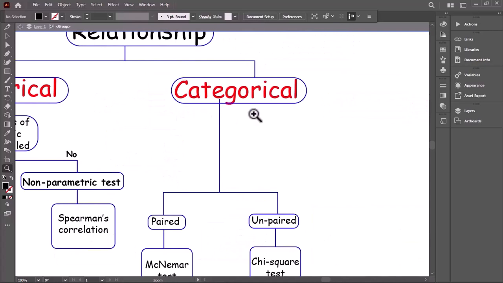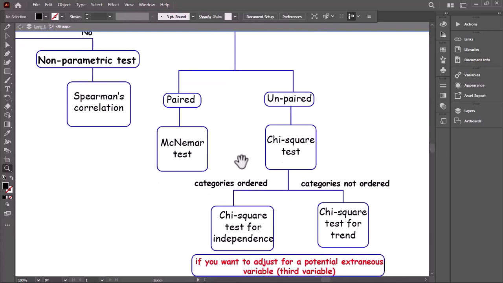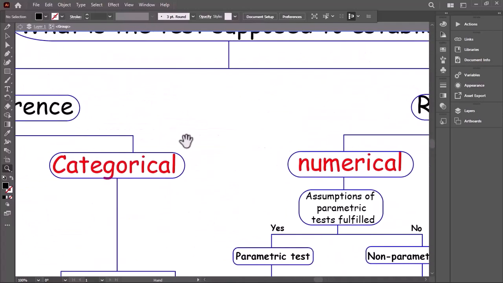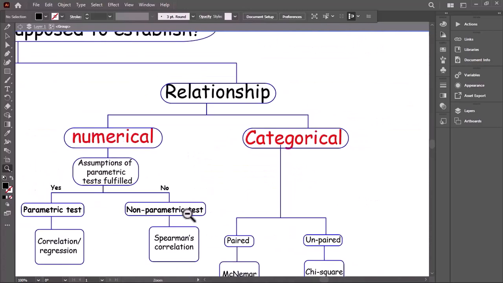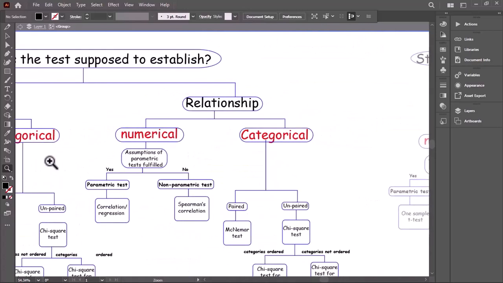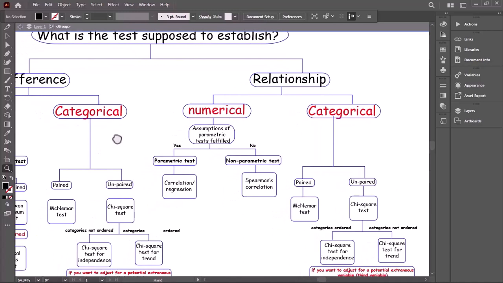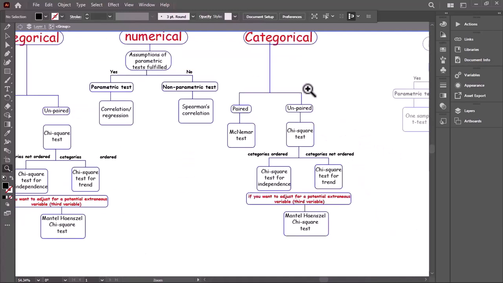On the other hand, if you had a categorical variable, like we said before, the aim is still the same. When you are looking at a categorical independent variable versus a numerical outcome, it is both a relationship and a difference depending on how you twist the question. In the first case, we were asking ourselves, is there a difference in the mean weights of males and females? Here, under relationship, we are asking ourselves, is there a relationship between gender and weight gain? Same question presented differently. So, if the observations are paired, we use the McNemar test.